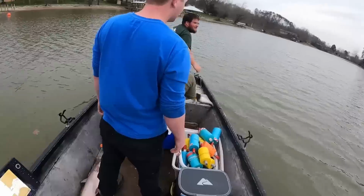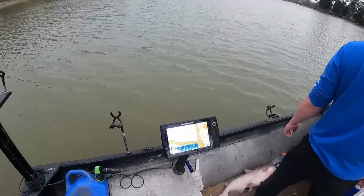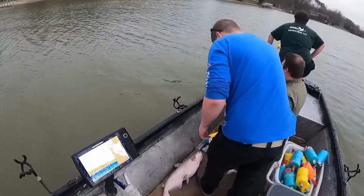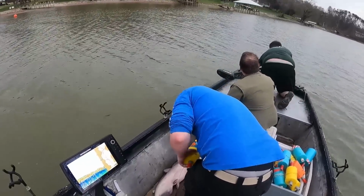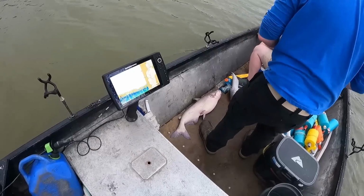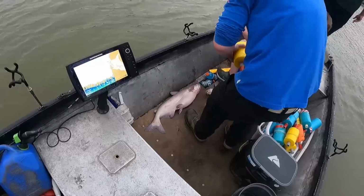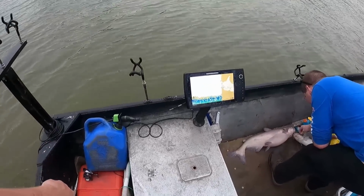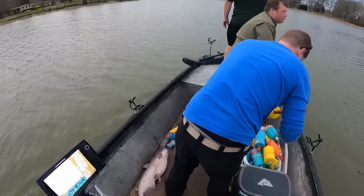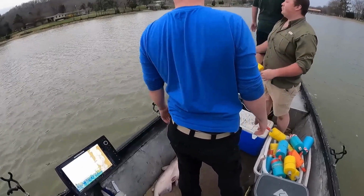Should we check that blue one? I bet that blue one doesn't have bait on it. Yellows did have them on them because they were both moving earlier. I feel like if we got them, we're going after fish, not bagels. Yeah. Okay. I feel like if we got things back here, get them in. Get fish back here. Yeah. Get them back out. Seems like they're easier to track.